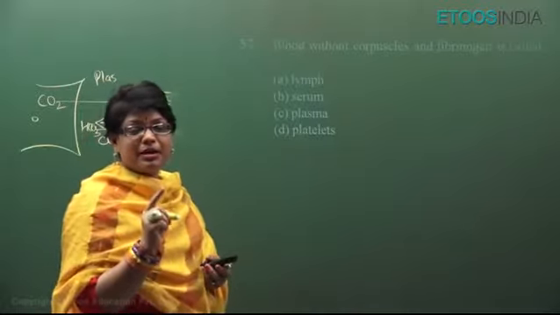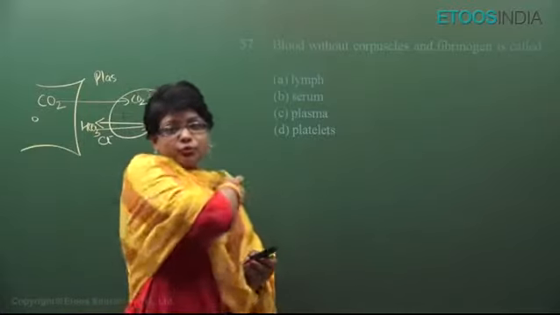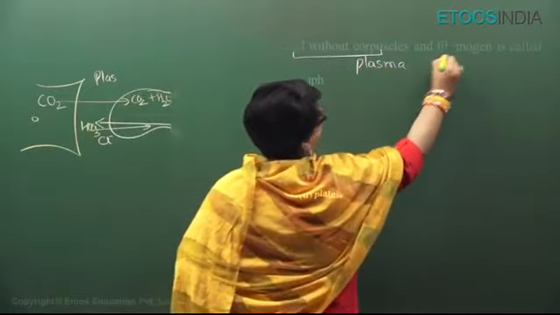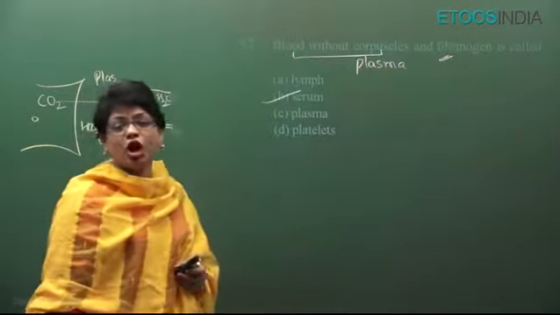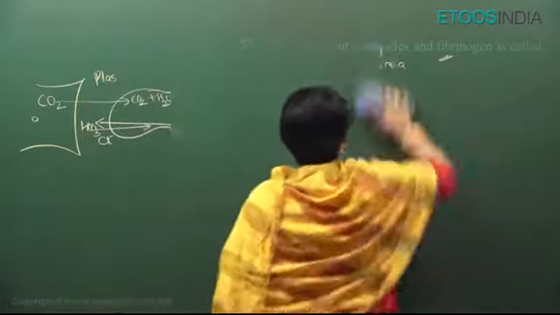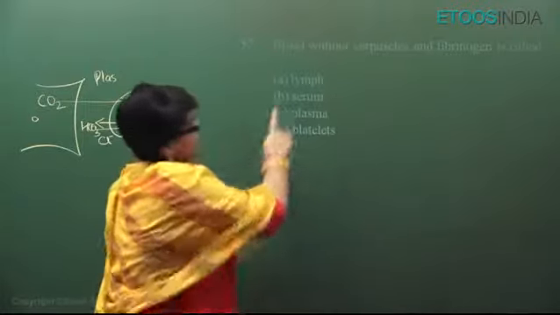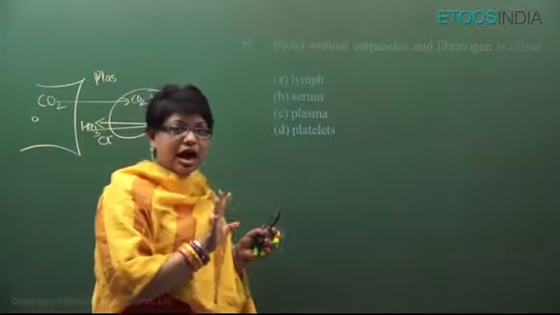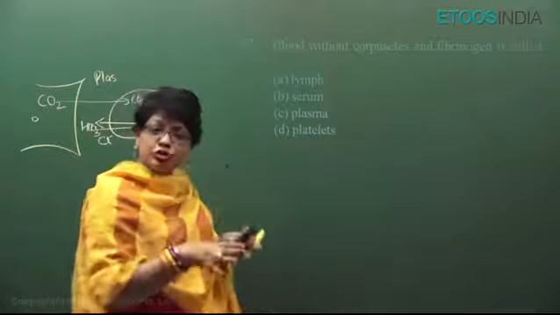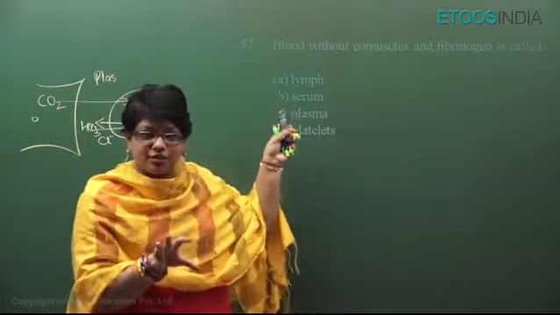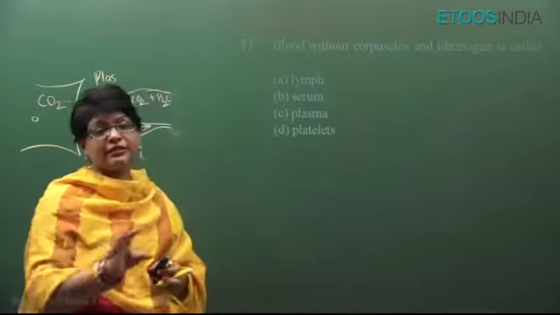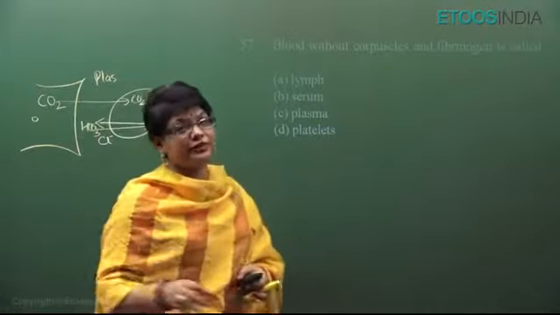Now, blood without corpuscle. Blood is what? Plasma plus corpuscles. RBC, WBC, platelets. So, blood without corpuscles means plasma. And if you remove fibrinogen also, it is not going to clot, it is serum. Right? Answer is option B. Serum does not clot. What is lymph? Lymph means blood minus RBC and platelets, but WBC will be there. Some of the plasma protein, some of the fibrinogen will also be there. So lymph clots, but slower than the blood because it has less plasma proteins. But serum is totally without all the three types of corpuscles, totally without fibrinogen.